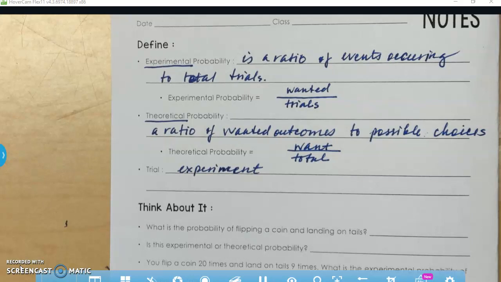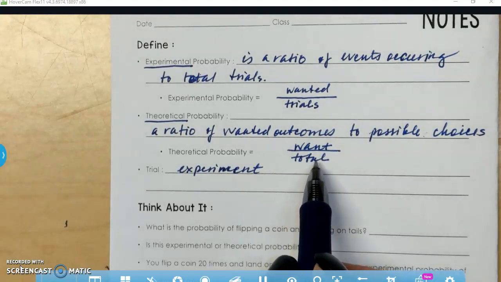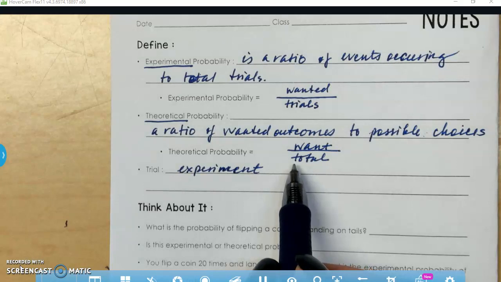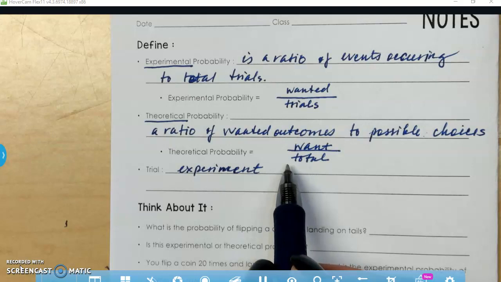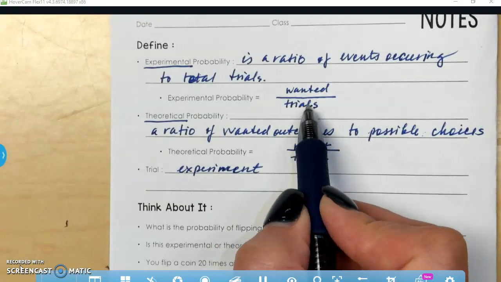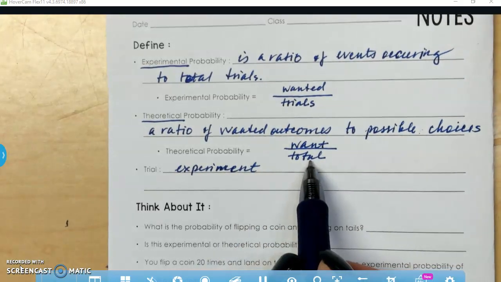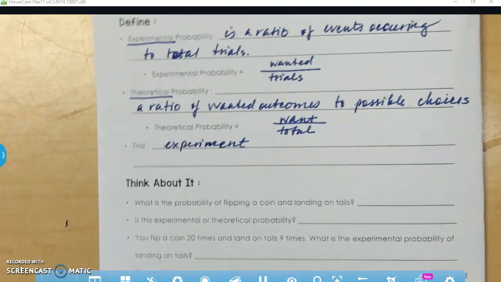So again, very similar. We still look to what we are wanting to analyze, what color, what number, and so on. But what is changing? We had total choices. Our number cube had 6 sides every time. With experiment, we are going to be looking at the trials, not the choices. Okay, let's take a look at the actual example.